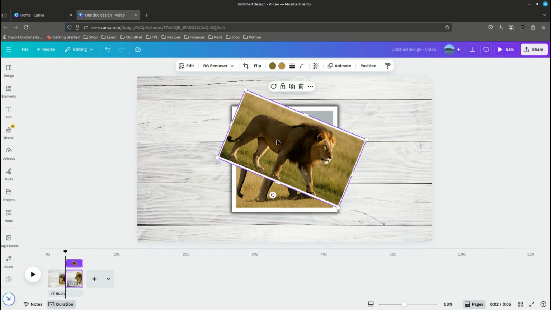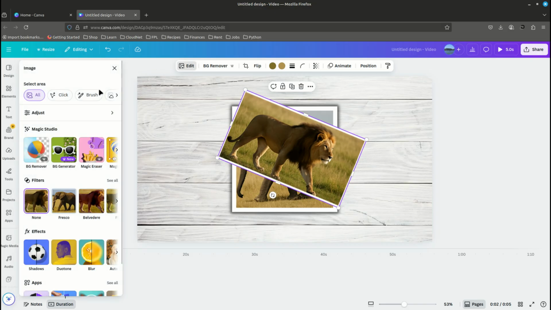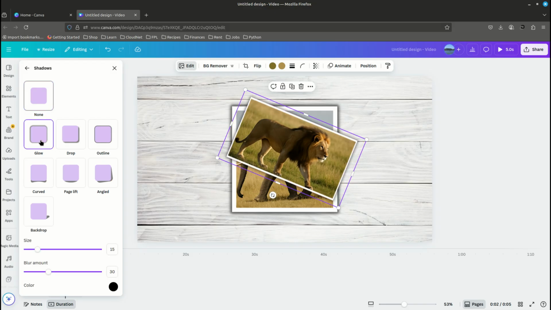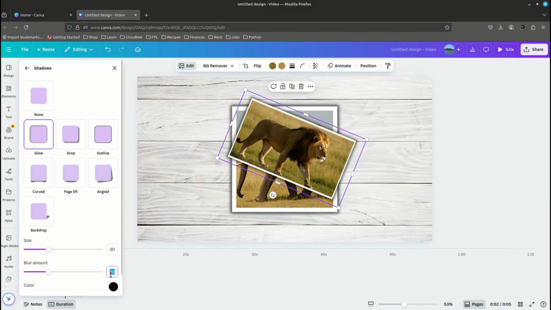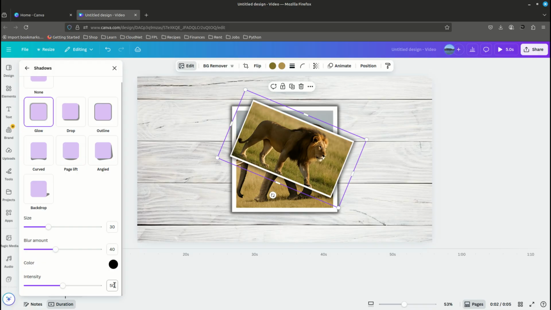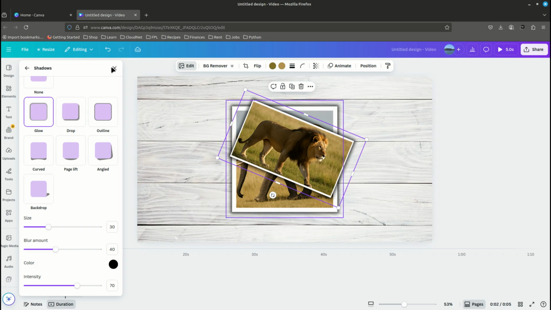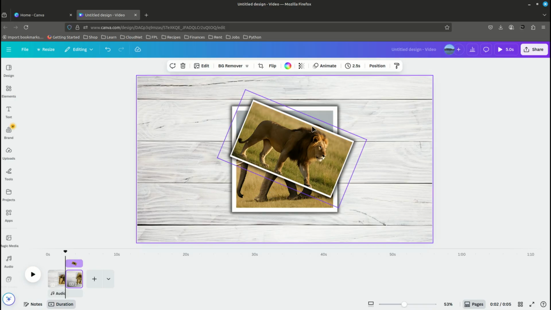So what we want to do now, we want to add a shadow and an animation to this particular image. So we go again, click on edit, and then to effects, and then glow. All right, and just like before, we'll set our parameters, 30 for this one, 40 for the play amount, and then 70 for the intensity. So the intensity will be 70. Right, that's fine. Now as you can see, again a shadow is being cast by the picture there.